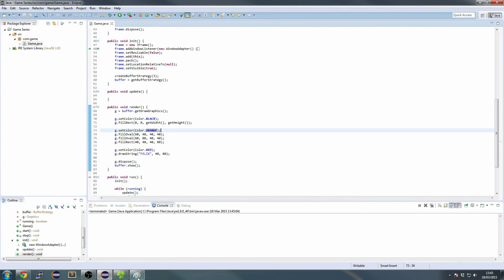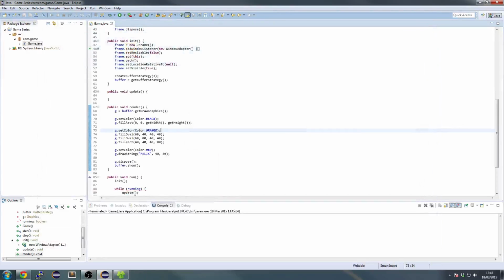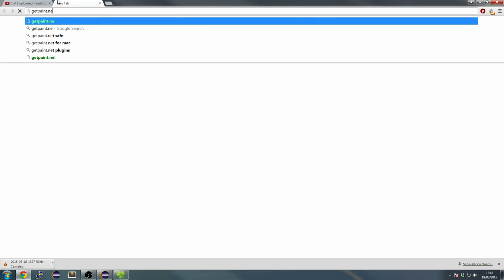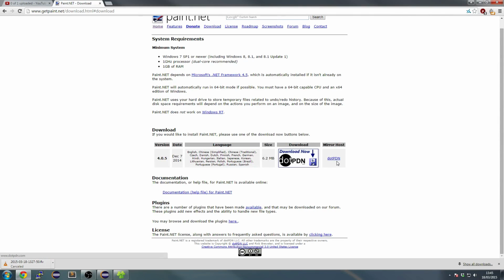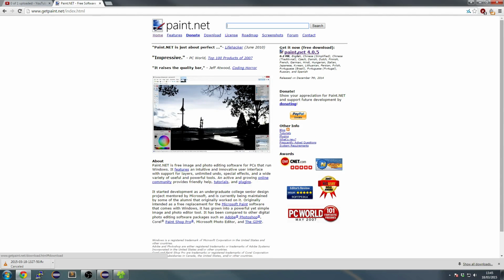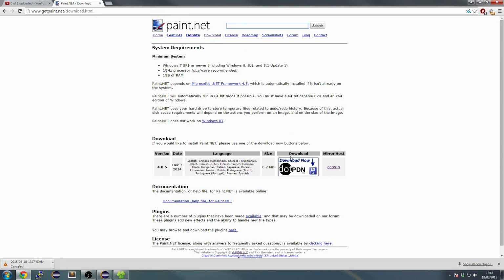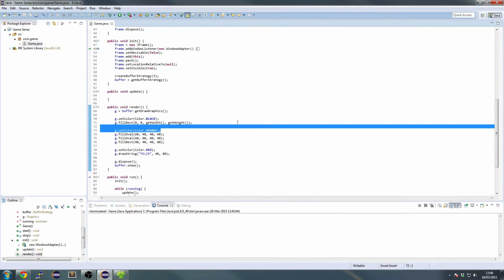So we're going to be rendering a basic image. Do I have paint.net? I don't. So let me download that quick because that would help me out quite a lot. But basically, rendering images is really easy, like stupidly easy. And again, you have to remember the same optimization of only loading the image once, because if you load the image 60 times a second or 1,000 times a second, it's really bad for your performance. Now, this is really annoying because it's not downloading. Where's the download? I hate this because they changed the way that you download it, so it's really confusing.